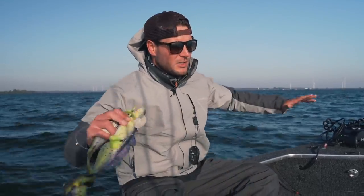Plane boards out, paravanes out, and just go all in for the big fish. We're not here for the numbers, we're here for the big fish. That we're gonna do today. So.